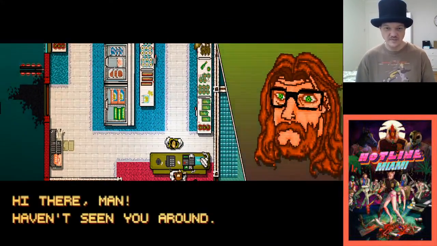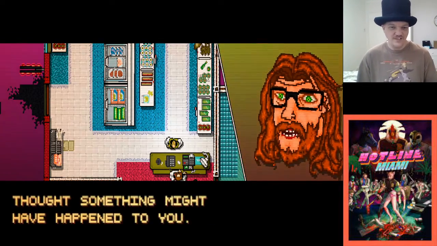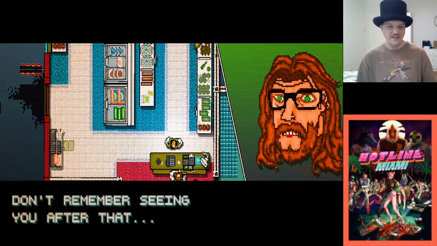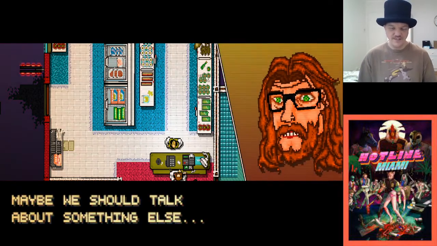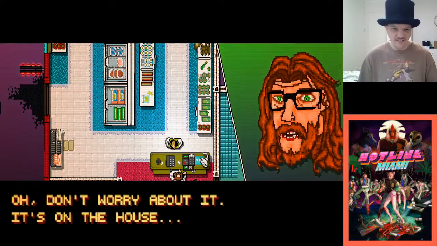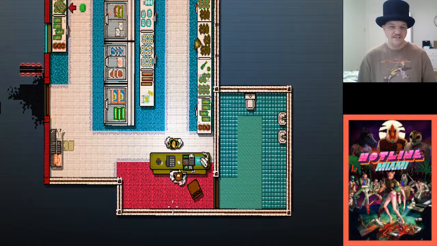Talk to this idiot. Hey there, man. Haven't seen you in a round. Thought something might have happened to you. You seemed really down over losing your girlfriend. Don't even remember seeing you after that. Maybe we should talk about something else. So, out for a midnight snack, huh? Oh, don't worry about it. It's on the house. Good to see you. Have a nice night.